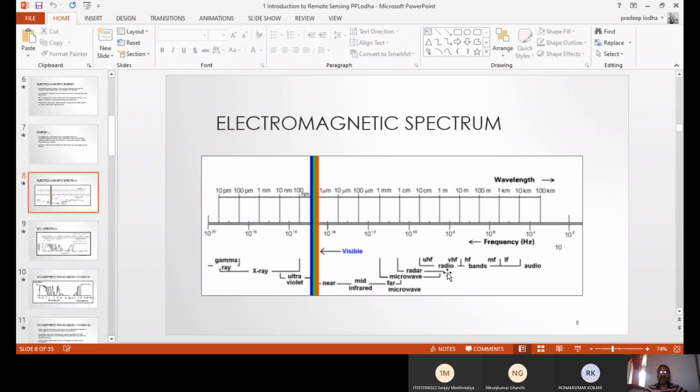Radar is crossing 1 meter. So radar means this is active energy being emitted by the radar to capture back and carry out the remote sensing activities. Radar is not the energy band of the sun, but just for the sake of understanding, the microwave we use is also part of the microwave wave, and beyond that we do.